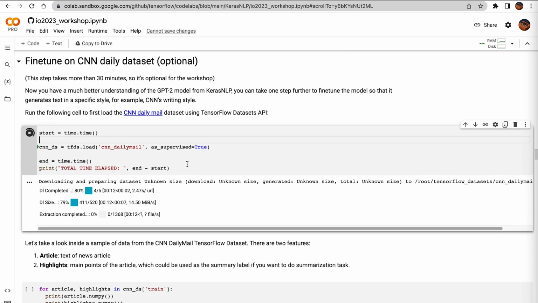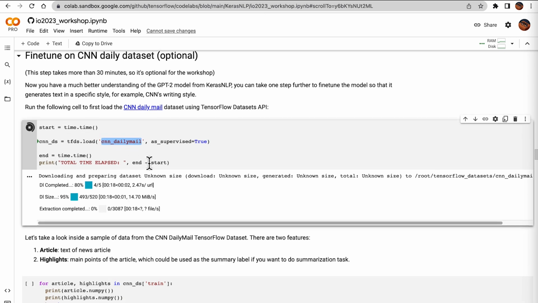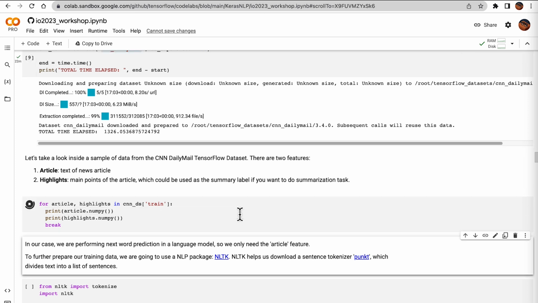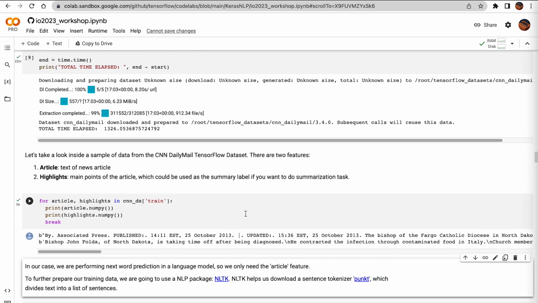What this cell does is it uses TensorFlow Datasets API to download the CNN Daily Mail datasets. Okay, so the download has finished. Now go ahead and run this cell, and we can take a look at a training example.